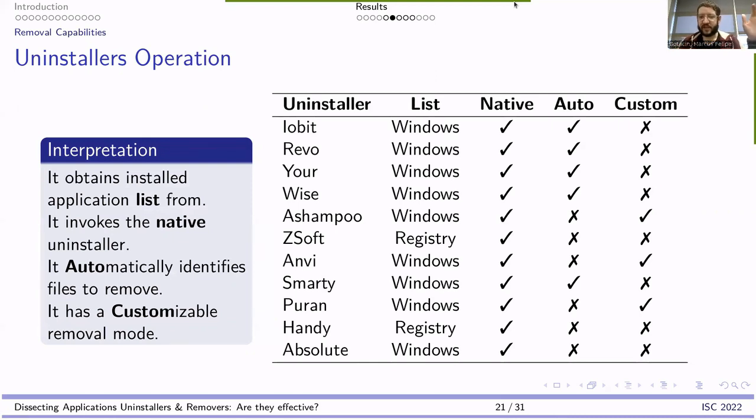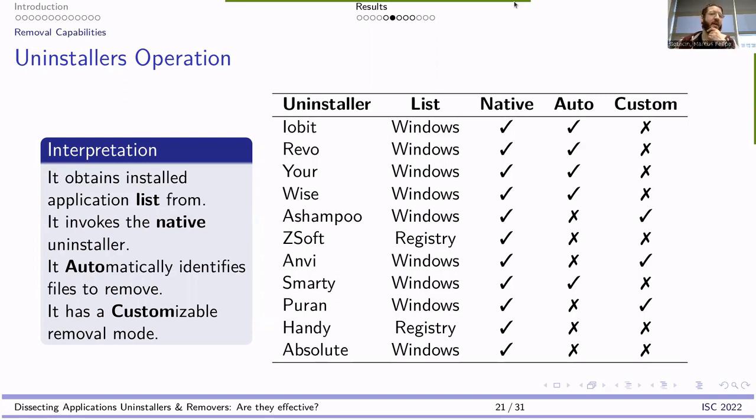More than that, we discover that for basically all applications, what they do is first invoke the native uninstaller of the application. They do that in all cases. So when you're trying to remove an application, these removers first locate the native uninstaller of that application, run that native uninstaller, and only after that perform some cleanup routine. Only after that, they check if there are remaining files, remaining registry keys, or any other remaining artifact in the file system or in the registry, and then try to clean them up. In most cases, that's all that is performed. In a minority of cases, there are some heuristics to help in this procedure.